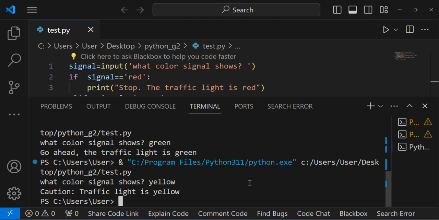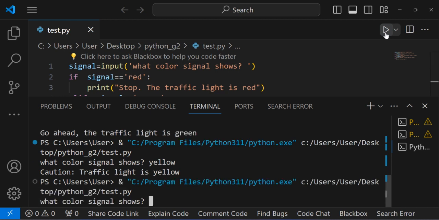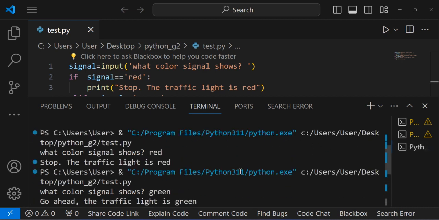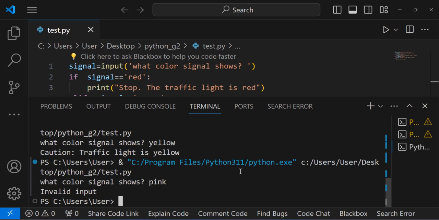So caution, traffic light is yellow. Let's suppose a person who doesn't know what he has to input inputs any random color like pink. So pink, invalid input, because we don't have any pink color in traffic signal. So this is how we can compare different conditions.